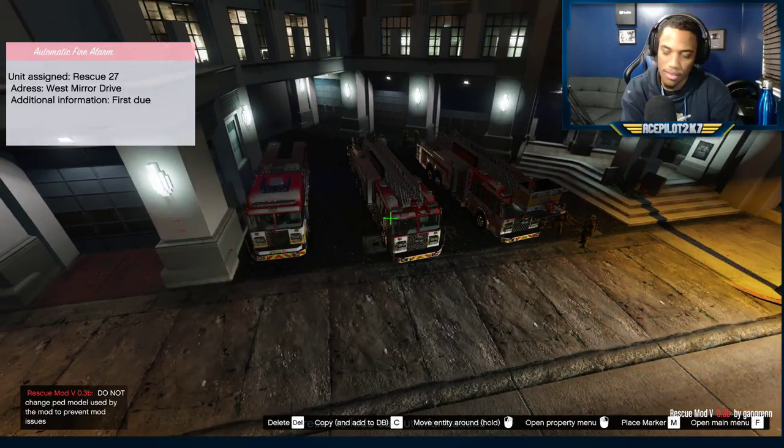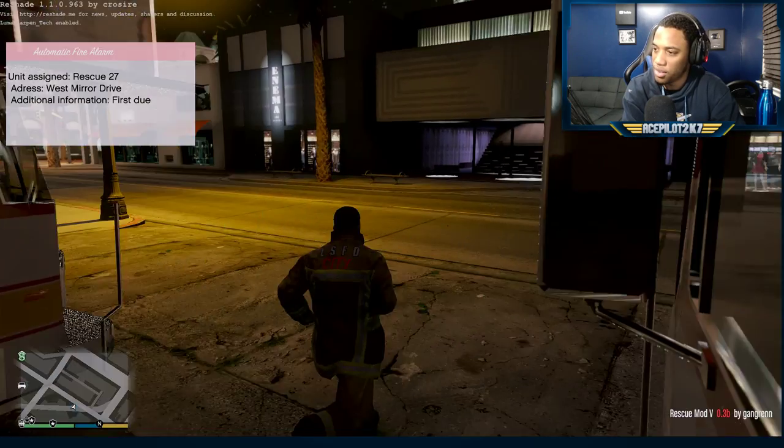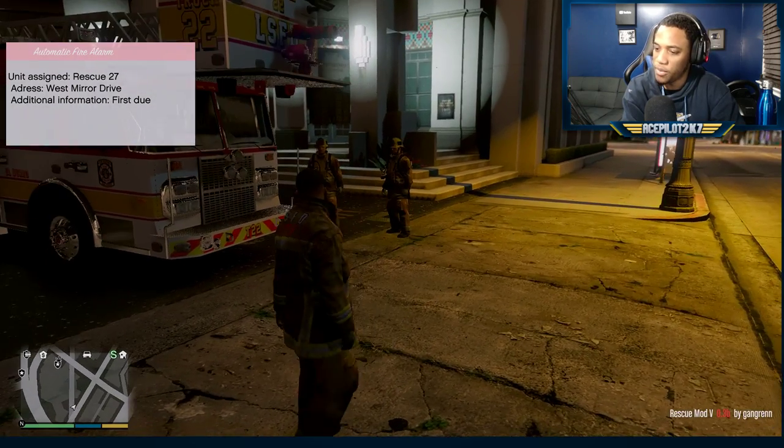Rescue 27, respond to an automatic fire alarm. Address is West Mirror Drive.